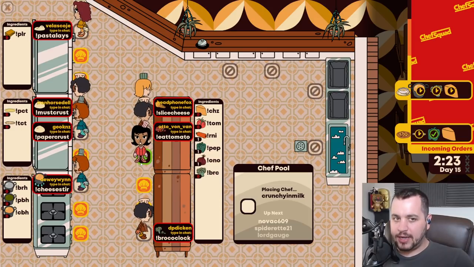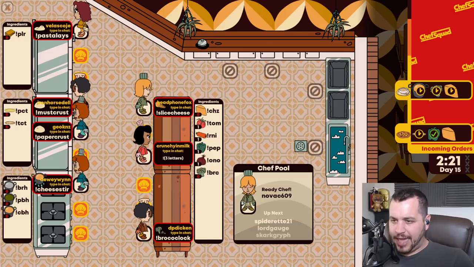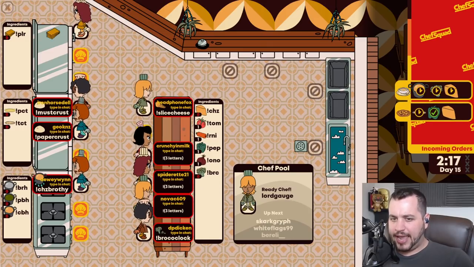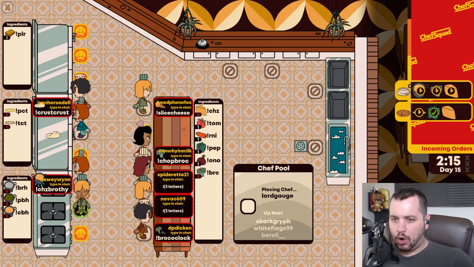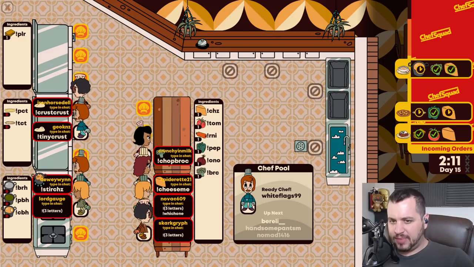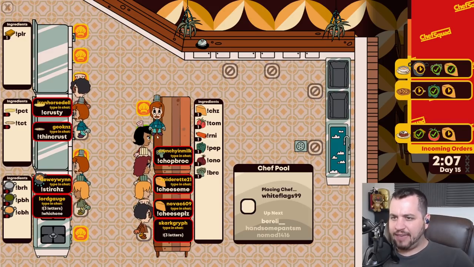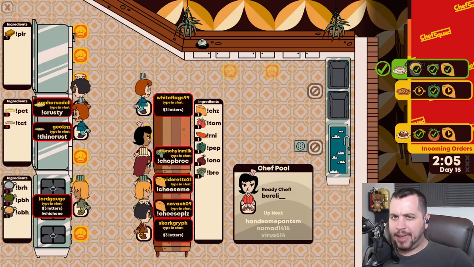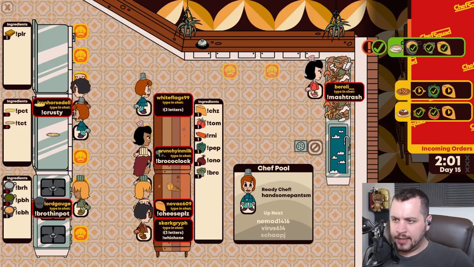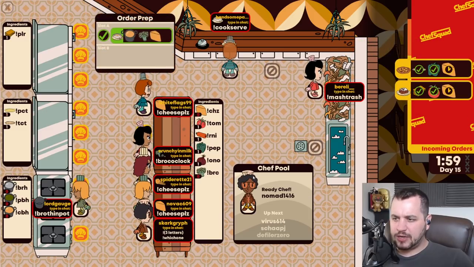Crunchy and milk, we're gonna need another broccoli. Novak with another cheese. Spiderette, another cheese. Lord Gage, we're gonna have you make a normal broth, so that's that top one there. Skark Griff, if you could give me a pea broth, the middle one there. White Flag's gonna have you on cheese duty as well. Barely is gonna give us another mash the trash. Handsome Pants, great name. Serve up the order for me, please, and thank you.